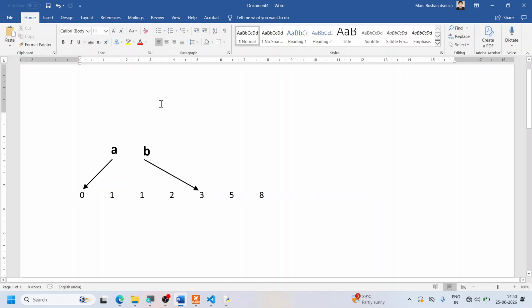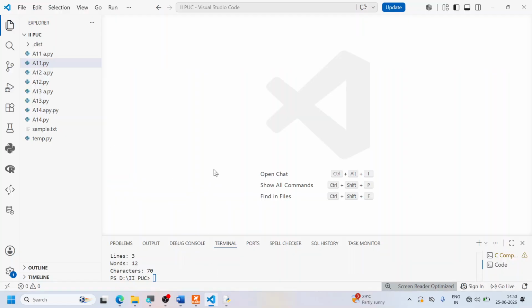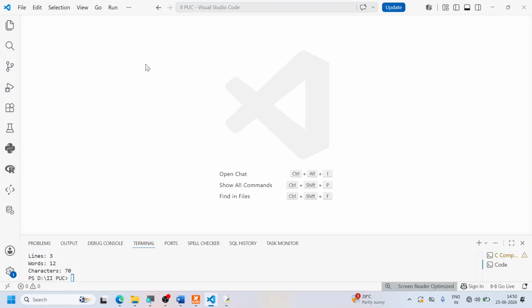Let us go to Python programming. So I'm going to use VS Code. Again, there is no need that you have to use VS Code. You can definitely use any IDE for your work. But I'm a bit more comfortable with VS Code because it happens to be an IDE.